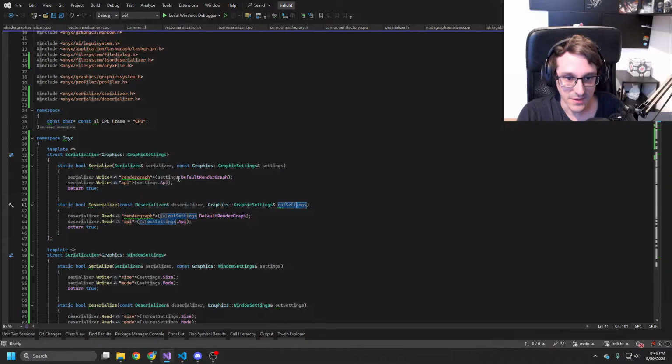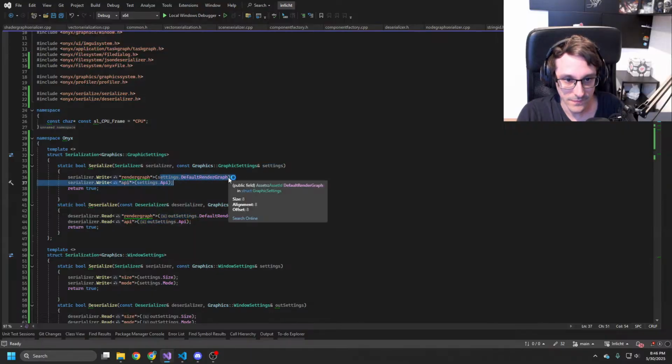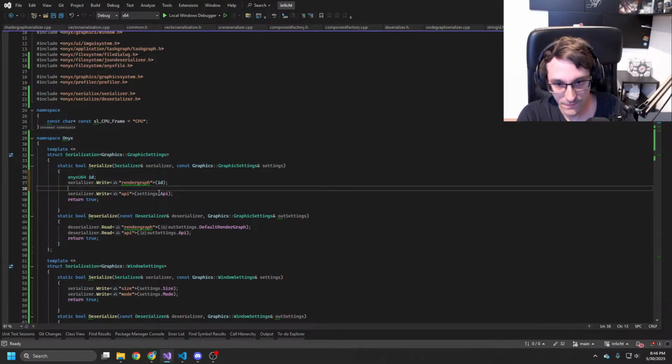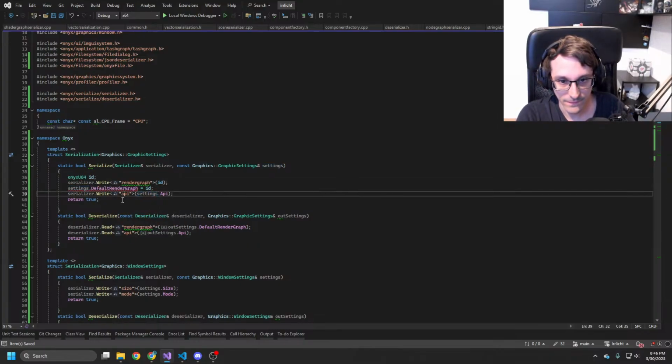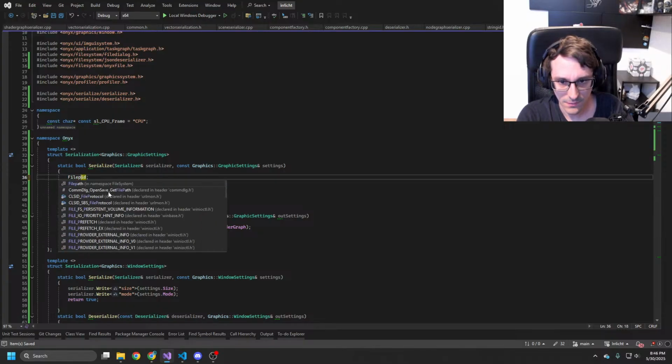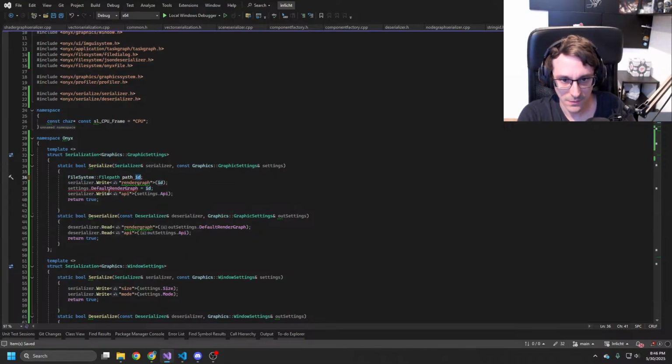Okay, yeah, asset ID is currently still problematic. Oh, that's a file path, right? Alright, let's do string view. Who cares?